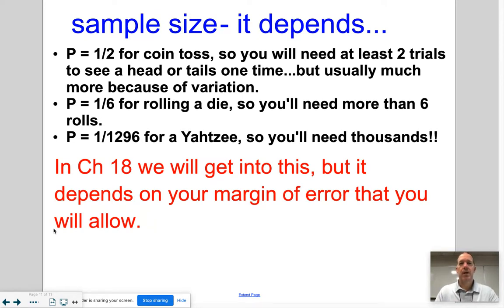So I don't want to just flip it twice. I want to flip it like 10 times, 2 times 5. So 10 times would be enough for flipping a coin to see the 50-50 split. If you flip it 10 times, you'll probably get 5 and 5 after a while. It might be 6 and 4, but you'll get a good representation.